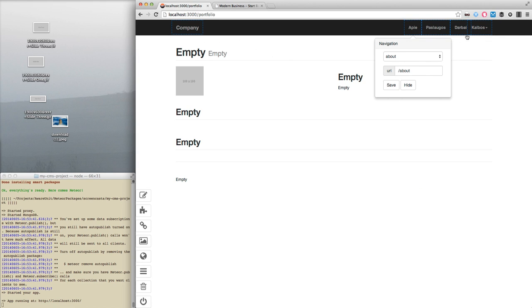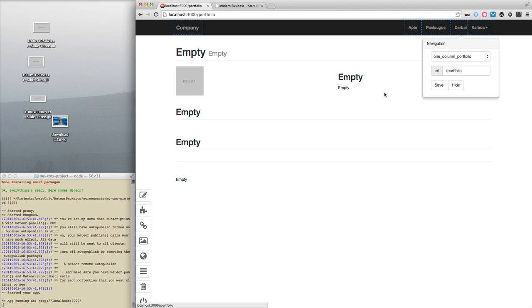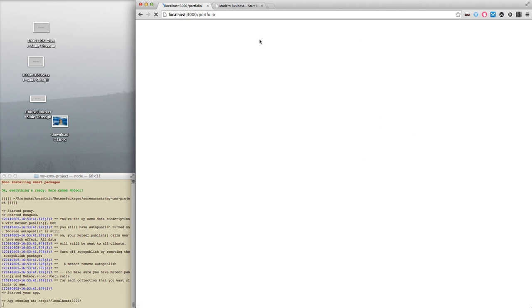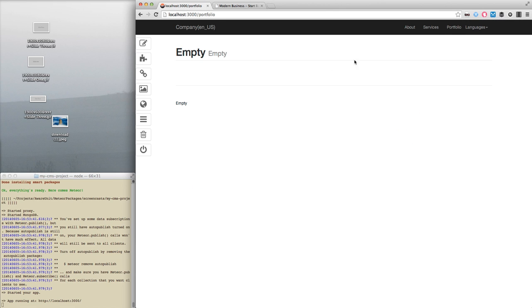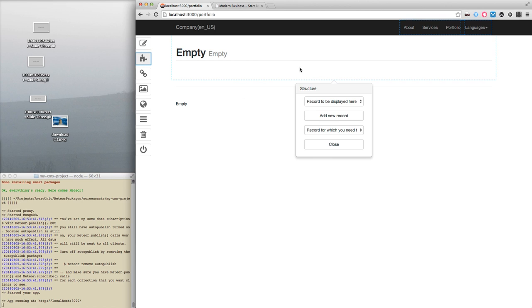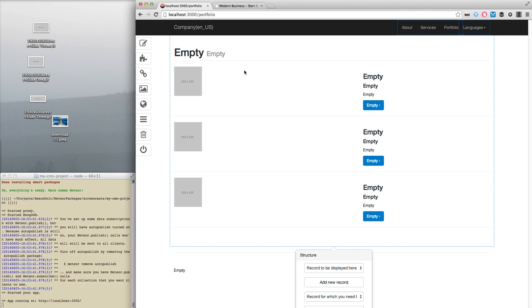I have a different template loaded here, I think. No, it's okay. Portfolio. So we have added items in the home page, and then we say that here we want to display the same items that we have in the home page. So we add it here, and basically these are the same records as in the home page, and once you edit content here, it changes there as well.